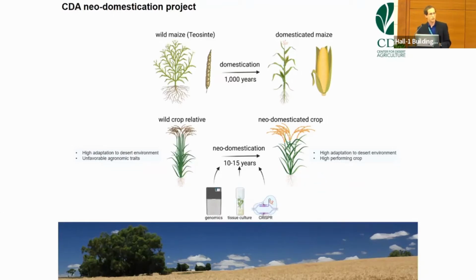Domestication is a process during which our ancestors converted wild plant species into modern crops. This is a process that started 10,000 years ago, and that really changed the way these plants look. If you look at wild maize, which is teosinte there, it has a very small cob, and it produces only about 5 or 10 very hard and inedible seeds. And over time, our ancestors have changed this wild maize into what we know today as maize, which produces these large cobs and hundreds of seeds that are tasty.